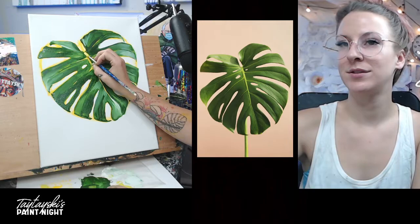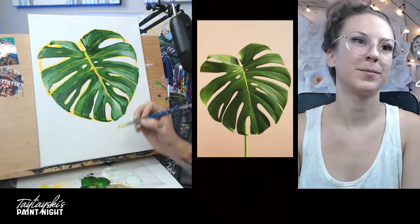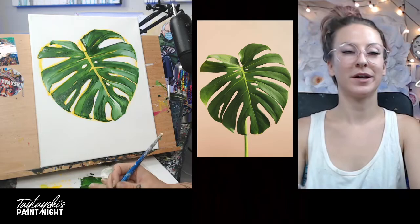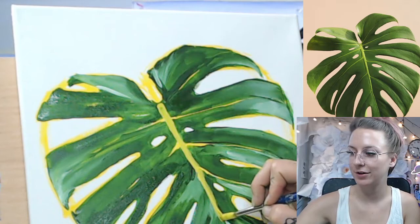And we're just going to go right down the middle. It's going to get a little bit thinner as it gets to the bottom, and we're going to stop right before the bottom. I just put it right over top to strengthen where I wanted that line to go, and it doesn't go all the way to the bottom.